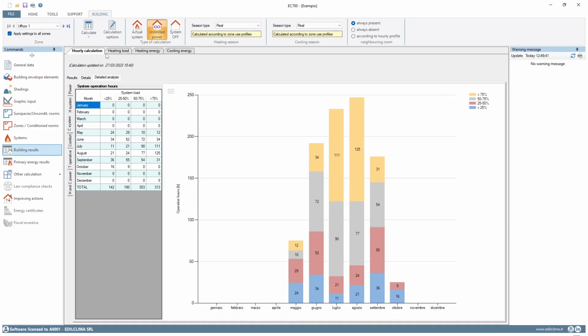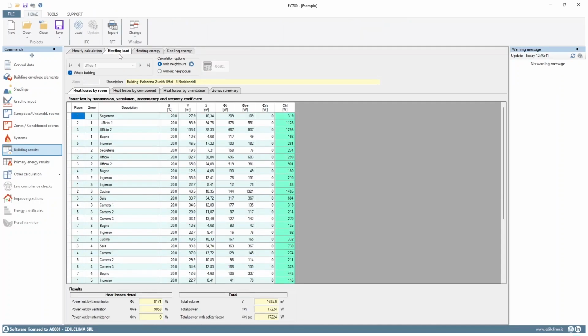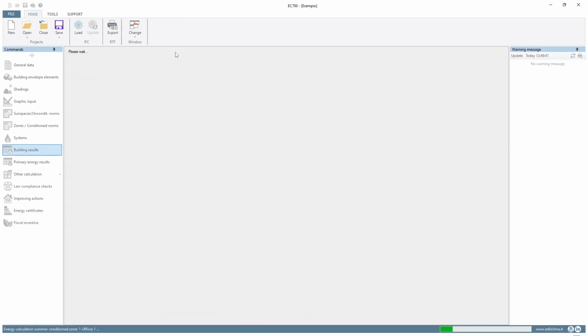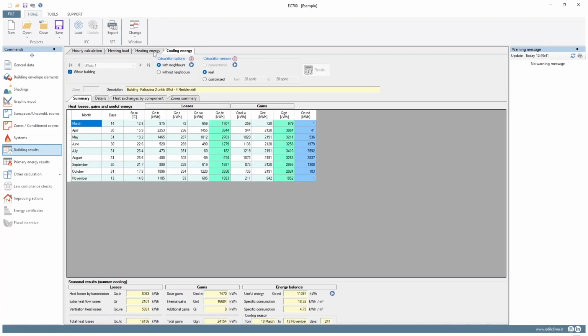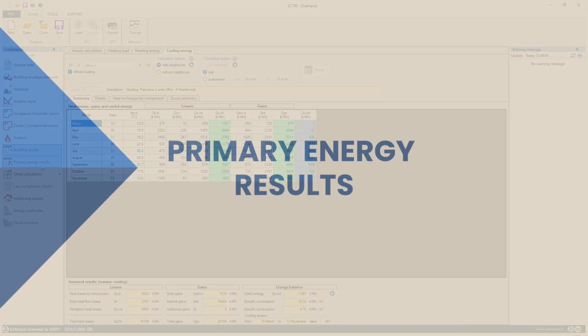In the other tabs, apart from the hourly calculation one, you will be able to see the heating load results, but also heating and cooling energy analyzed in a monthly way.